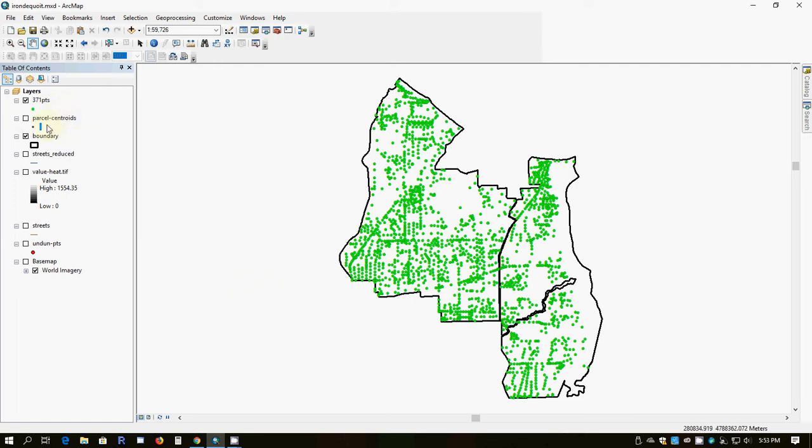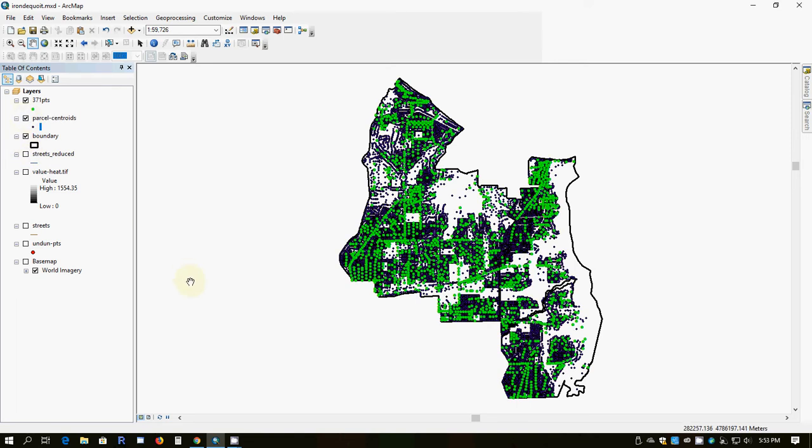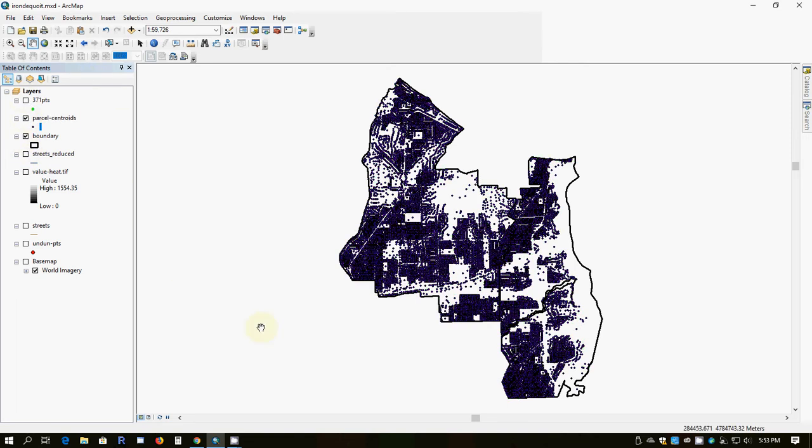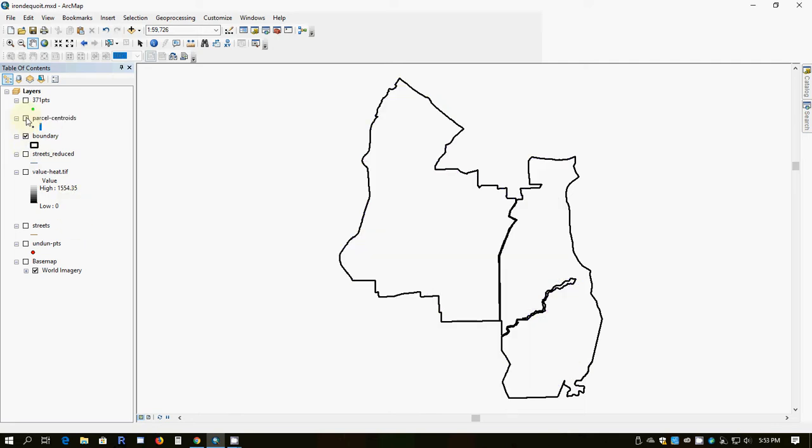I know that I also gave you a parcel centroid data set, which, even at a very, very small symbol size, is really not useful or usable. These are just masses of data. There's 21,000 data points, and the colors wouldn't be distinguishable. They just go into a big mass. So I also recommend not using the parcel centroids data set.